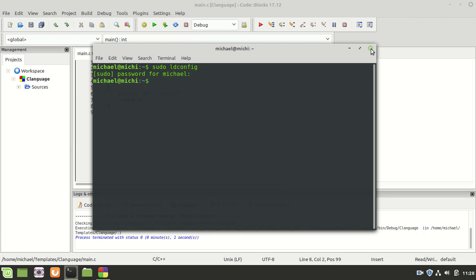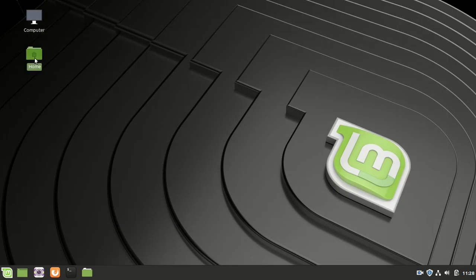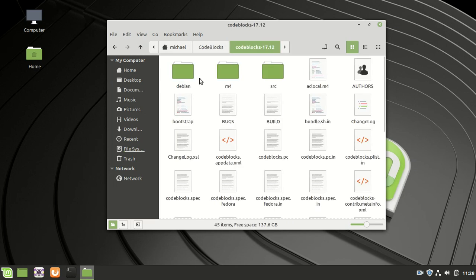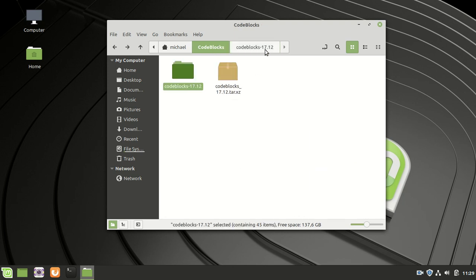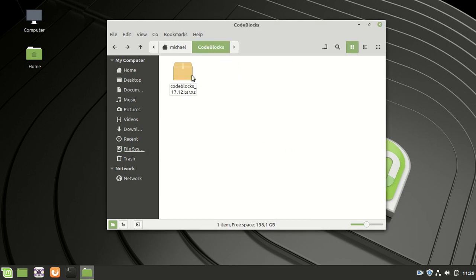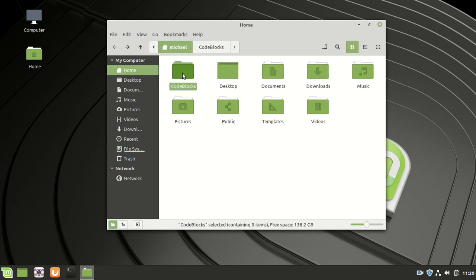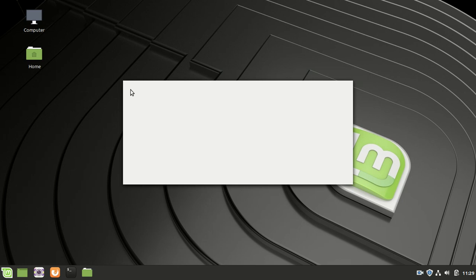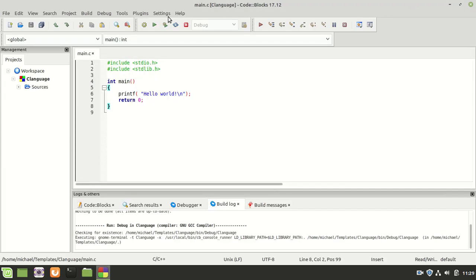One last thing which is very important for you to know. I'm closing everything and going to my home directory, and here you see we have this CodeBlocks directory. Here is basically the things which we did. Here you can fix it again, you can reinstall it, you can uninstall it, you can do a lot of things. But if you are sure that you will stick with this version of CodeBlocks, because I don't see anyone making a new one, it's almost 2 years now and there are no changes, this means if you stick with 17.12, just right click on it and delete, because you don't need it. The source code also, delete it. I'm going to delete the whole directory. Yes. These things have nothing to do with your CodeBlocks. Your CodeBlocks works fine because it is already installed in your system, and works as it should.